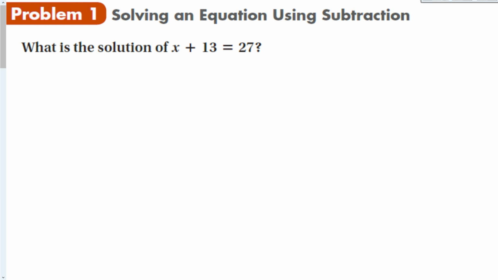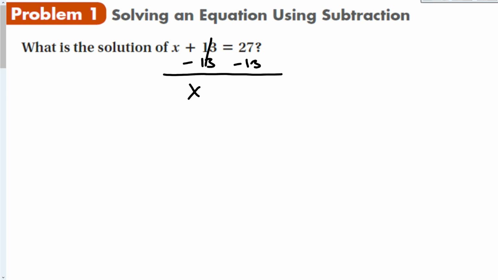Okay, so I see x plus 13. There's my variable right there. I want to get that by itself, which means I need everything else away from it. Everything else on that left side of the equation has to be gone. So I see this plus 13. I'm going to subtract 13 because subtraction undoes addition. But whatever I do to the left side of the equation, I have to do the same to the right side of the equation. Okay, then these two cancel, which was the point, giving us x all alone.